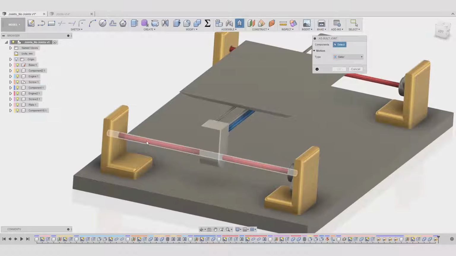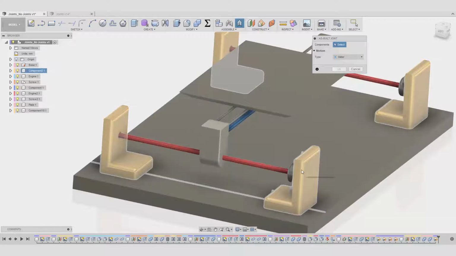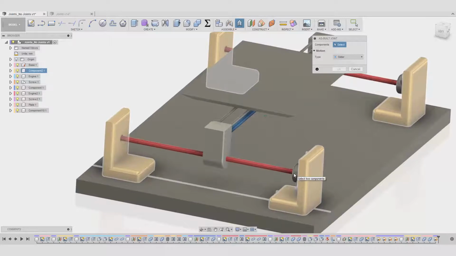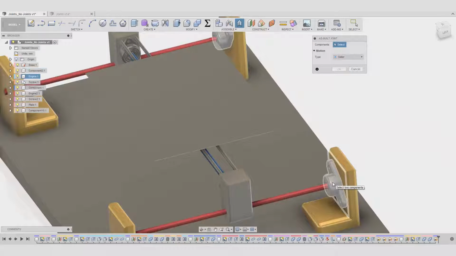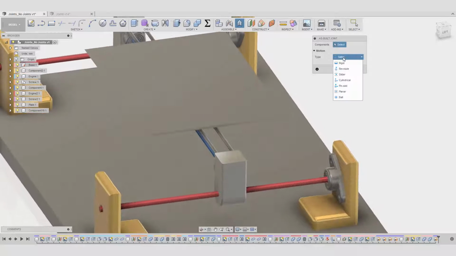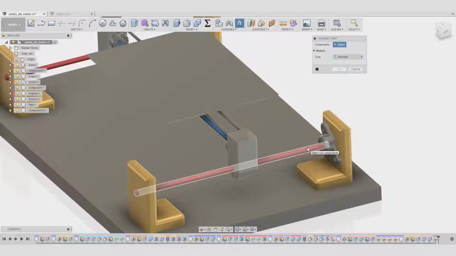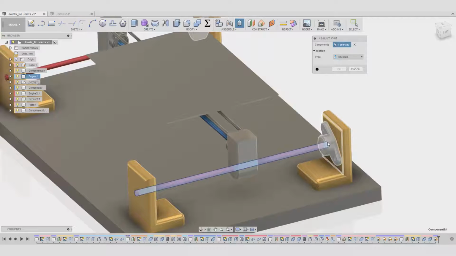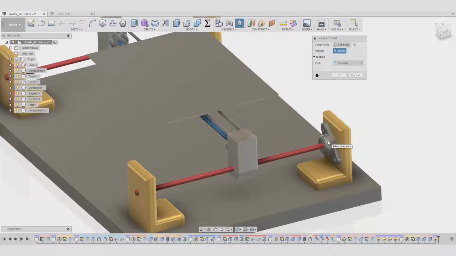In this situation, I want this screw to just revolute around this axis, inside this motor. That's it. So I'm going to choose revolute. It's very simple. I want this one inside and this part.